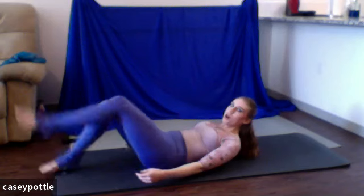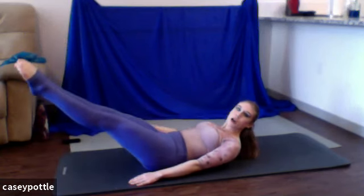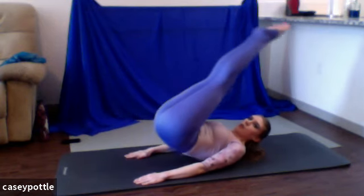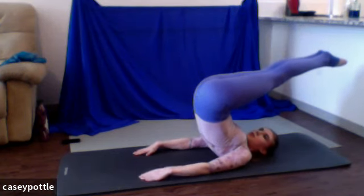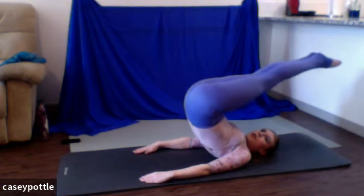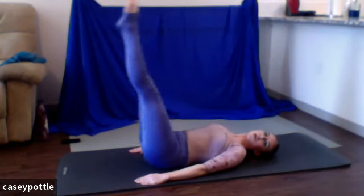So we're going to start on our hollow body. I'm going to go ahead and do the one with my arms by my side here. So here's my starting position. I'm going to pike through my hips and then I'm going to roll through my spine and try to bring my sit bones straight up toward the sky. My thighs are parallel to the floor. From here, I'm going to slowly roll down, keeping my legs straight, straight, straight to my toes, reaching away, away.